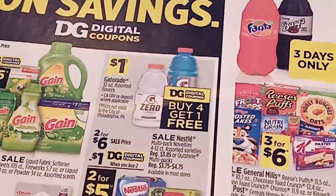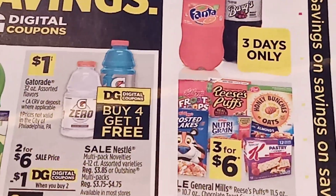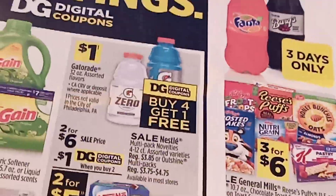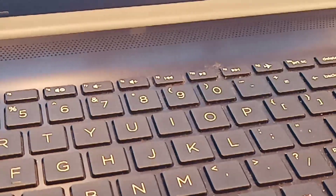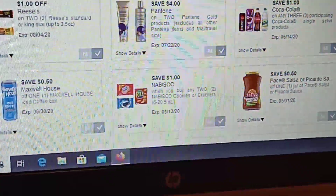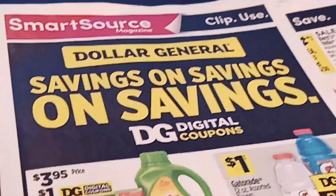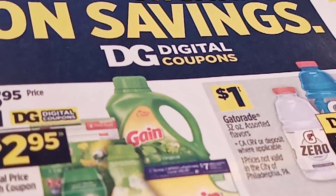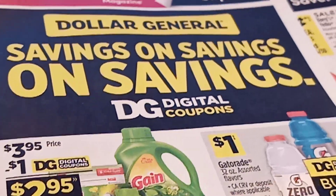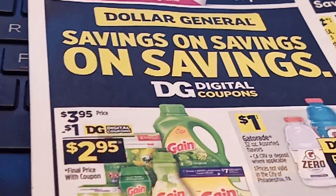I think that might just about be it, guys and gals, for our news tonight. We did our daily deals, we even did a scenario, and I checked the coupons and I do not see any new coupons on here. We're going to have a really good daily deal tomorrow. Remember, if you just want to get out there and do this every day, you can do this — you don't have to wait until Saturday. That's why the daily small deals: if you're just beginning, hopefully the small deals make it easier for you to follow. But more importantly, if you do not have a Dollar General digital account, go online and set one up — and set one up for every person in your house, because that will help you save even more money.